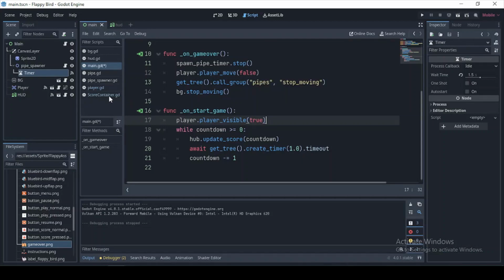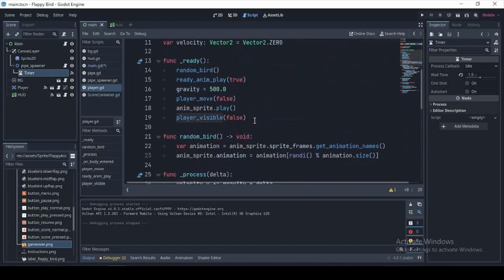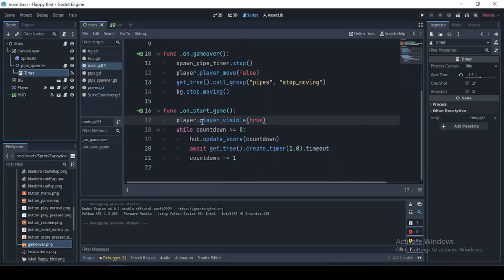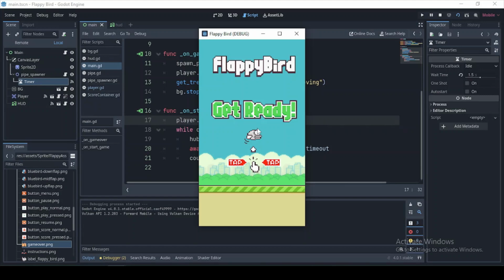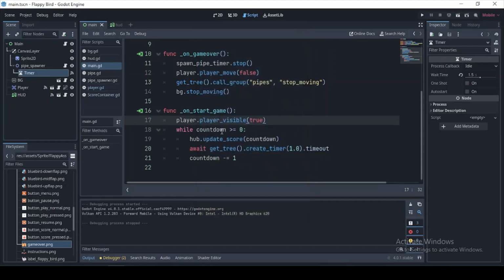Then also we want our ready animation. I think our ready animation is already set to true, so we don't really need to. Okay, so already 3, 2, 1, 0. Yeah, so that's really good.